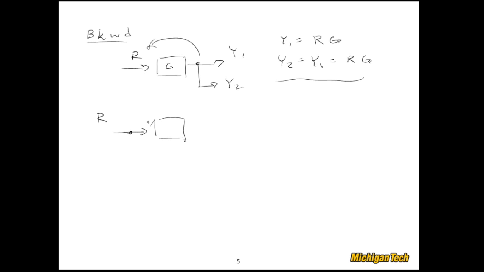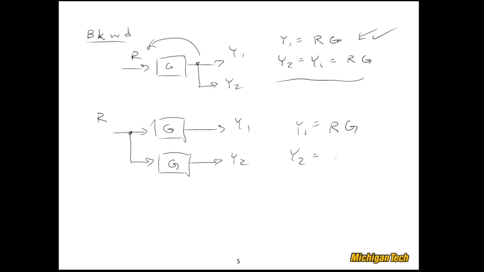Here's r. I've just now moved the pickoff point. There's g. Here's y1. And I'm going to go like this. I'll draw an empty block there for now and start doing this little check. So y1 is still equal to r times g. Fantastic, that checks. And what do I need to stick into this block? Well, it's pretty straightforward. I just need a g. So then y2 is also equal to r times g. Okay, so in summary, if you move a pickoff point in front of a block, you just have to make sure that you take that signal, add a new block equal to the block that you hopped over.